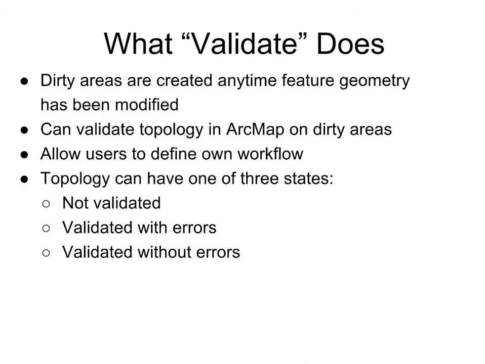Another thing about validating topologies, when you create a topology, it asks you right off the bat, do you want to validate the entire topology? You can also validate just in the current extent. So when you've edited an area, we often will just validate a small area of the extent instead of validating an entire topology. It takes less time.